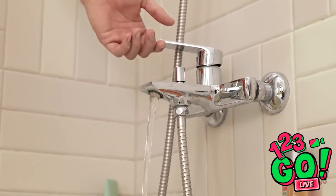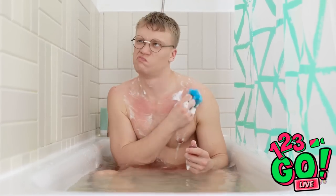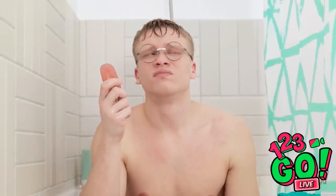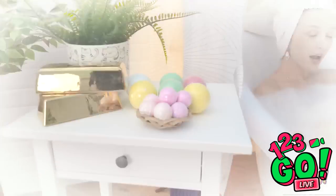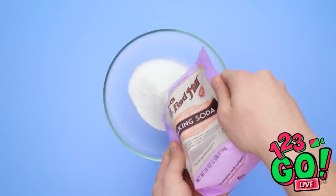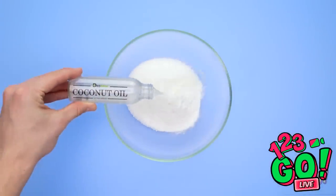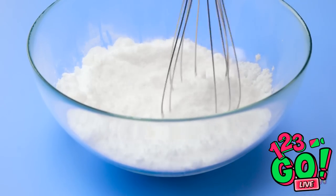Now I need to get clean since I'm covered in soup. I wish I had fun bath bombs that make bubbles. Just gotta scrub myself with this rough sponge. And now I dropped my soap too! I can't stop thinking about those colorful bath bombs! Wait a second — I think I've got an idea! I'm gonna start with an empty bowl, then some baking soda. I'll just pour some into the bowl. Now I need to add some citric acid too. Next up, some coconut oil — that's always nice. Now time to whisk this all together. All of this powder is just kind of crumbling up a bit.